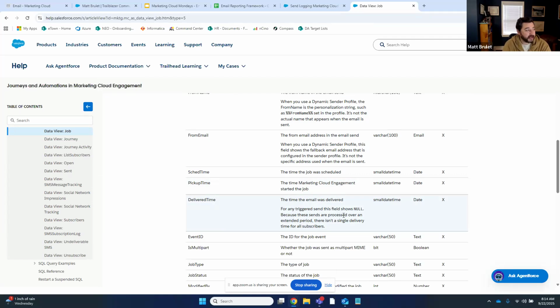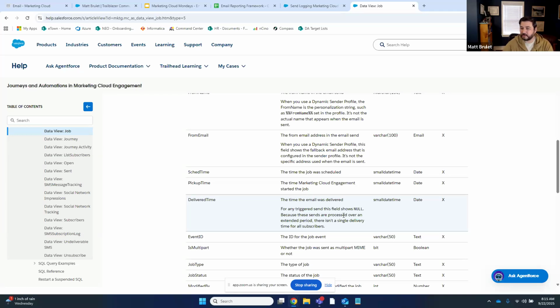If something's already available, either in our job or our open or our sent, wherever we're going to join to, it's probably good to get it from there versus trying to recreate it within the SendLog. And I see Jeremy saying that absolutely. So we can join on open and click. Yep, absolutely. And I think Danella mentioned bounces earlier, so we will do that as well for sure.